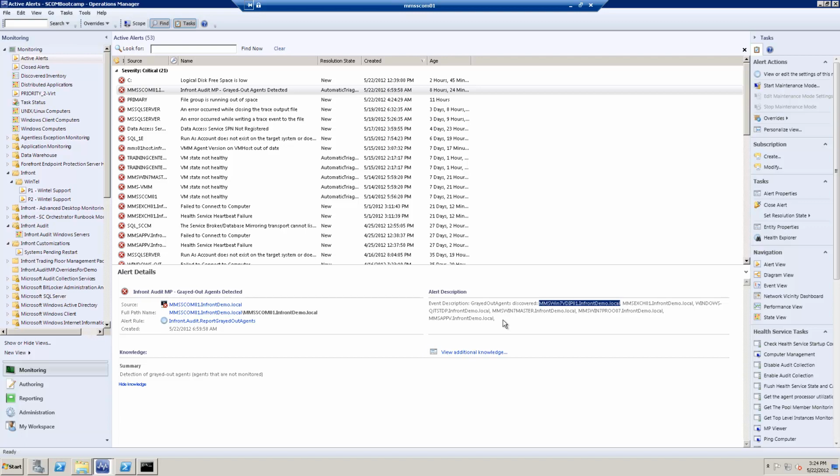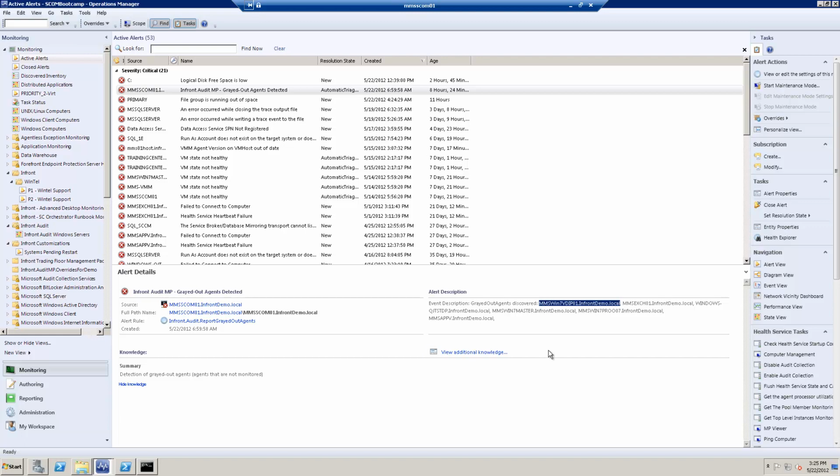And usually one of the fastest ways to get an agent to go into a responding mode is to simply confirm that the System Center Management service is actually started and running on these systems. Assuming that these systems are powered on, oftentimes restarting the agent, the System Center Management Service, or taking it one step further and flushing the health state on the agent by running this health service task, which is native and included in the Operations Manager Management Pack, will often resolve the problem of that agent going into a grayed out state.